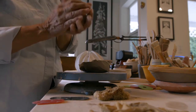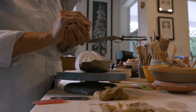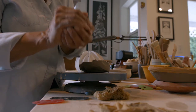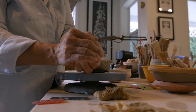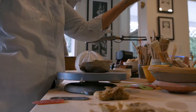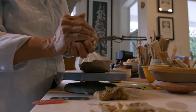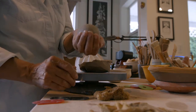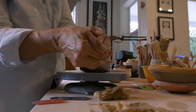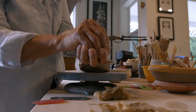So I round it off like a snowball, and notice I never ever start with anything bigger than what I can cover with both hands, ever. It's always the same size. So whether I'm going to make a vessel that's this big or a vessel that's just that big, I always start with the same ball of clay. And that's how I judge it. It has to be able to hide in my hand, right, like that.